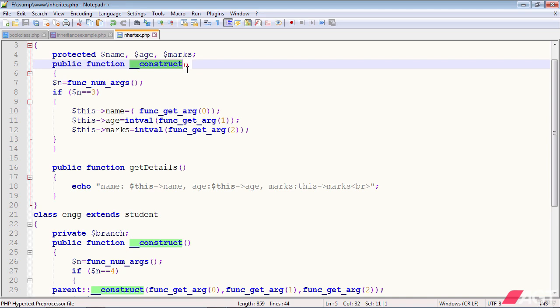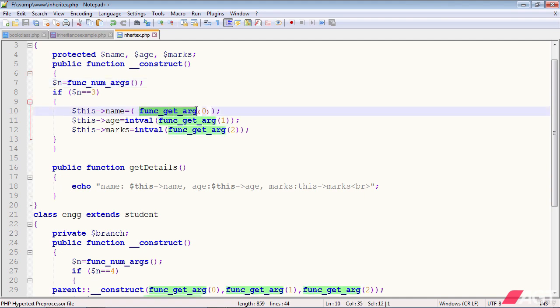Remember that we have used these two functions earlier. This is function number of arguments, how many arguments have been sent to this constructor, and then there is a function get arguments. This is the number of arguments, and this is an array. Function get arguments is the array in which all the arguments are stored.